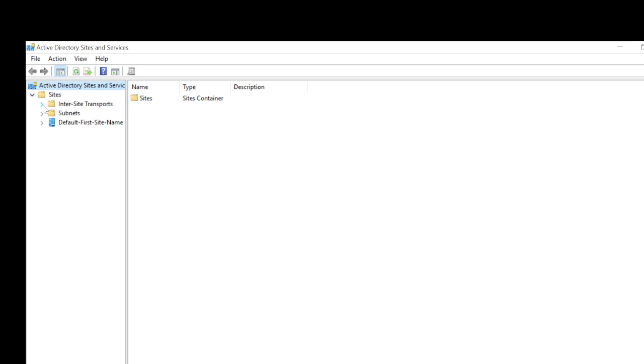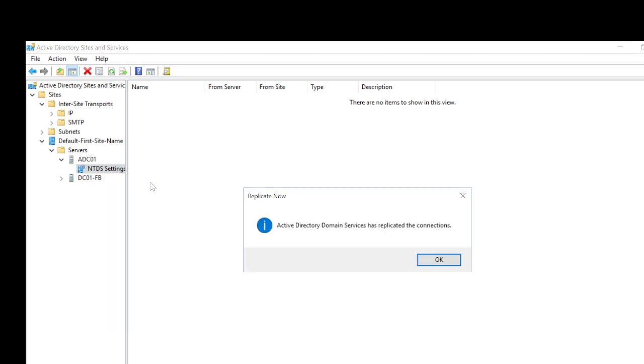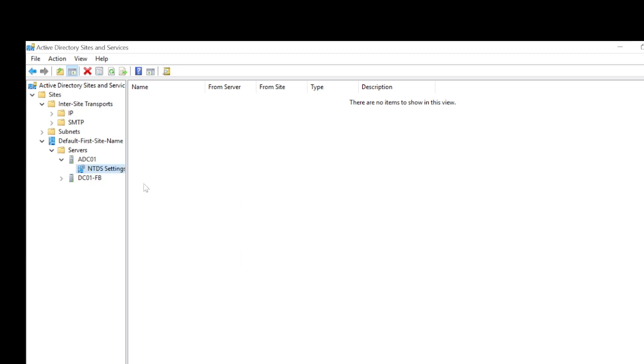Sites, it is intra-site within the same subnet servers. See here, ADC01. Right click, replicate configuration from the selected DC. Replicate configuration to the selected DC. Okay, just select this. Now do the same thing for this one.